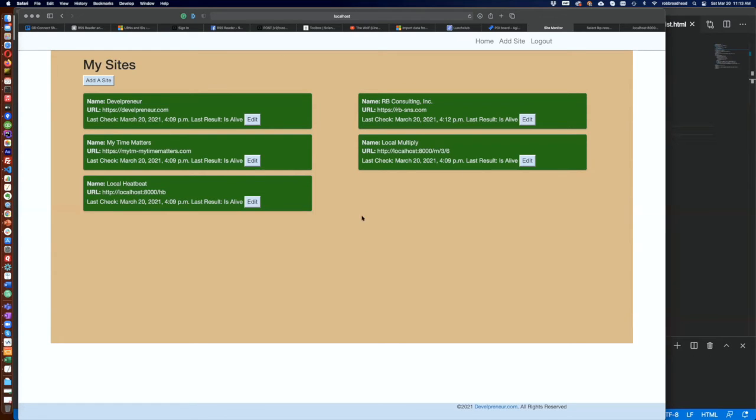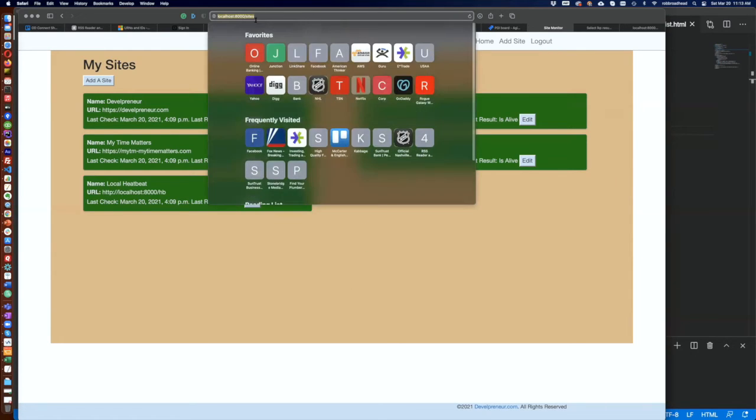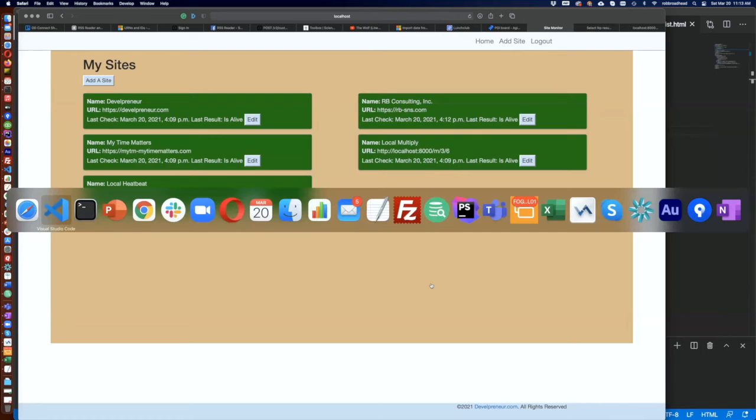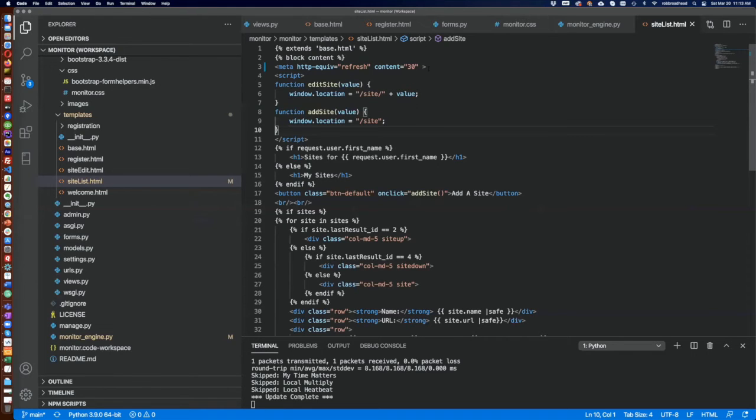So in doing that, since it was updating every second, it hit an update. Now it's going to update every 30 seconds. And I'm going to see at some point these guys update. So that's a refresh on the page.